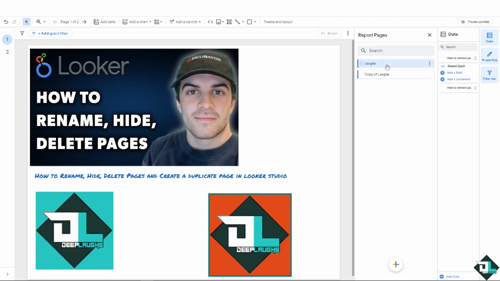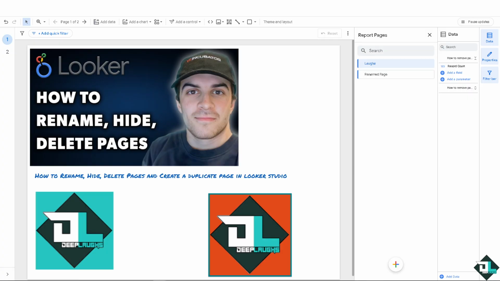For example, this is going to be the first page and the duplicate. Okay, so hover to the side and click on the three dots where you can rename. Okay, so I'm gonna rename this.